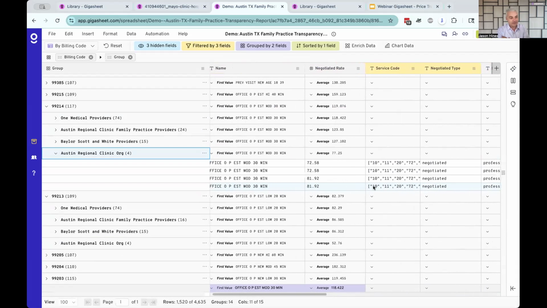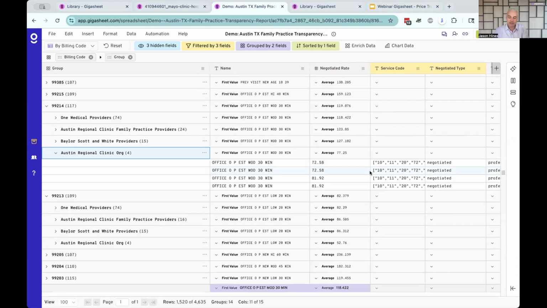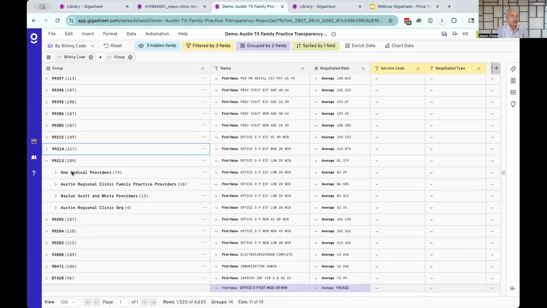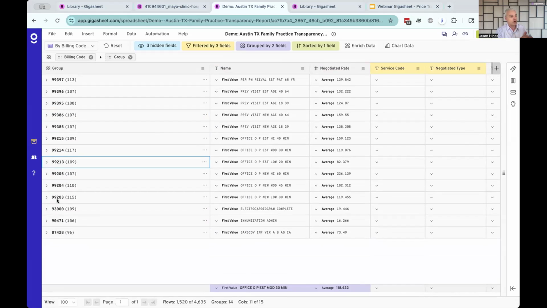So this is an example of how a provider might use this data. They're in contract negotiations with a payer or just want to benchmark themselves and make sure they're being paid competitively for the market. In this particular report, we did a whole basket of different CPT codes because this was distilled down across multiple payers and billions of rows of data. But really, in this case, it boils down to just about 4,600 rows of data when it's all said and done. So that's an example of how a provider might use this data.